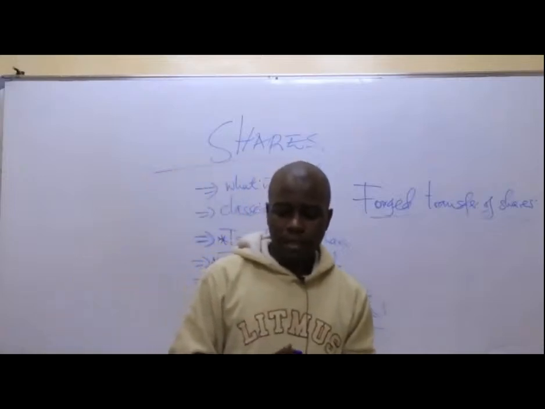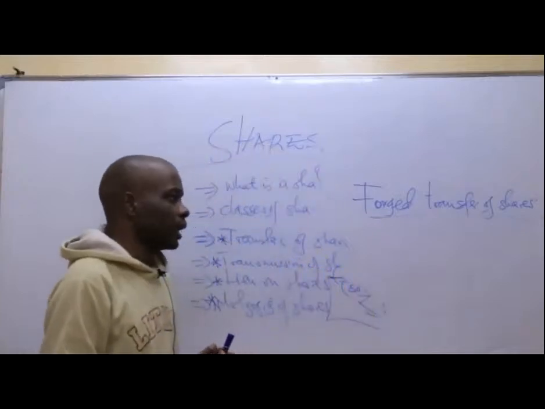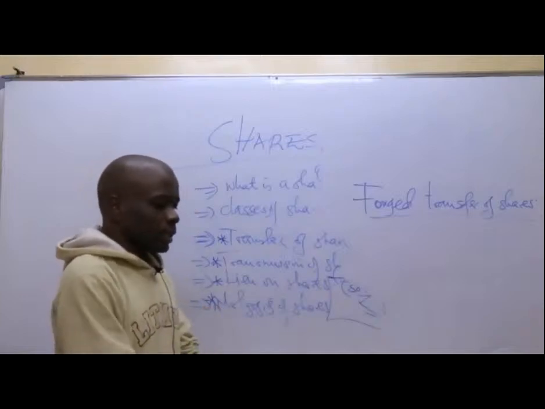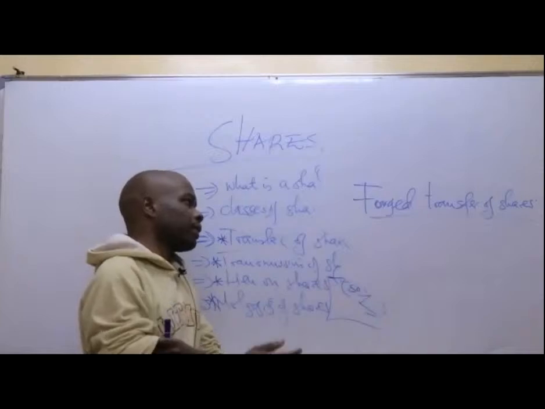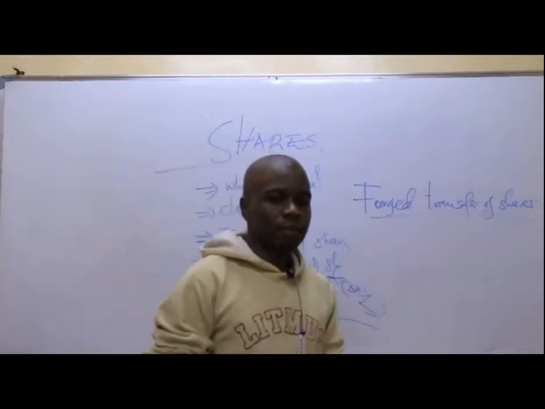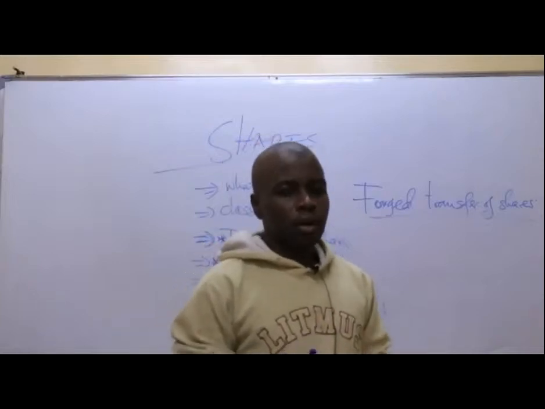maybe a person with bad intentions forges the signature of the transferor and uses it to transfer the shares to another person. In such a case, we say what has happened is a forged transfer of shares, whereby the transfer happens in a situation where the signature of the transferor is forged on the transfer form.